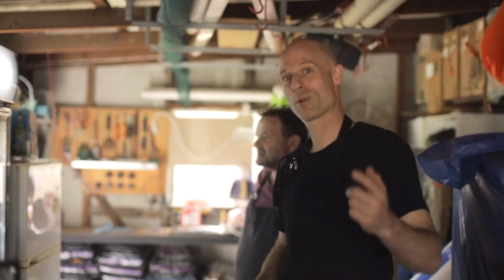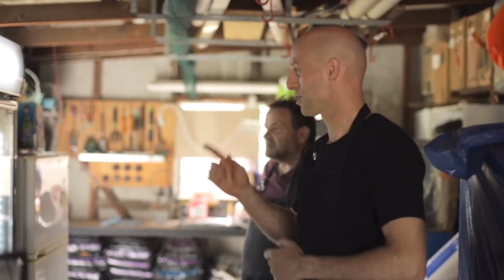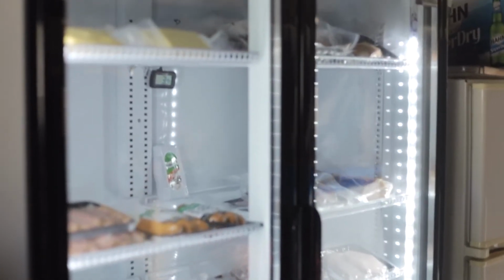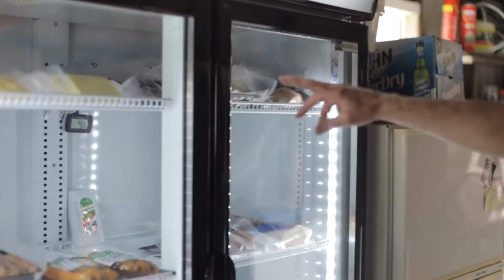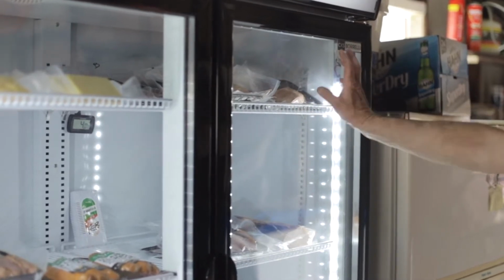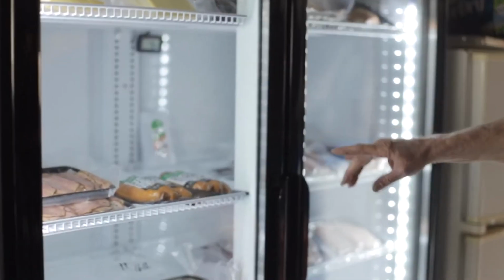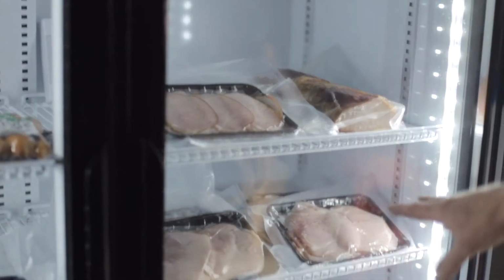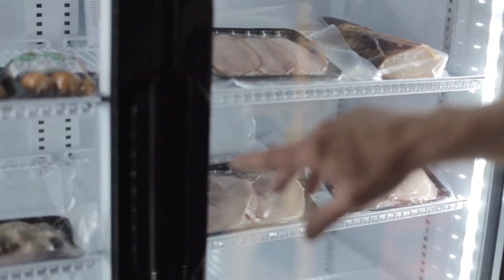Every time I come to Russ's place, I always come and check out the fridge. He's got a good selection of homemade food. Let's have a look. What have we got in here, Russ? Okay, we've got the smoked cheese that some of you probably would have seen the other day. Also some smoked salmon, pastrami. Over here we've got some bacon, another one ready to slice out. Bit of ham down on the next shelf, and that's a little bit of pulled pork.